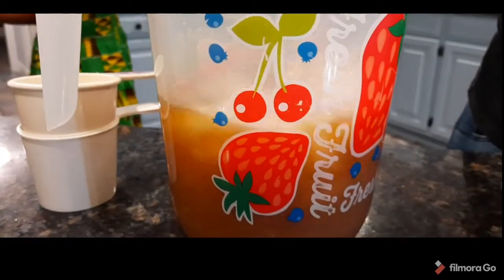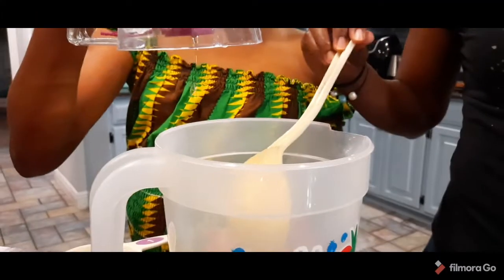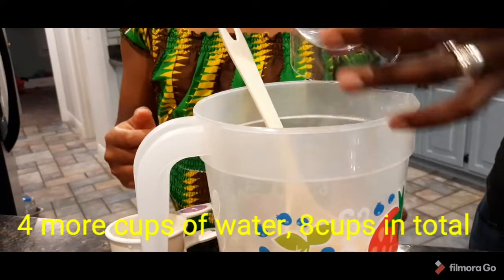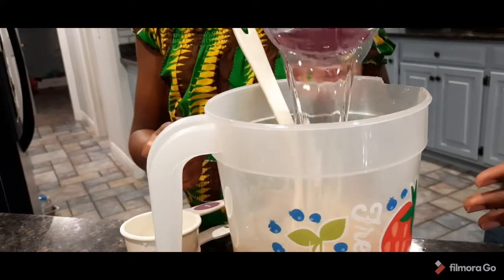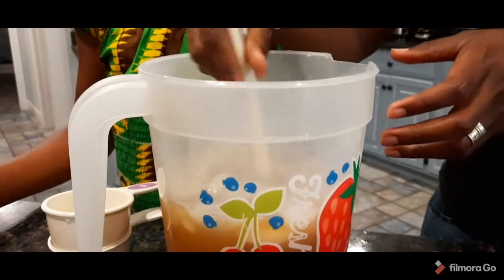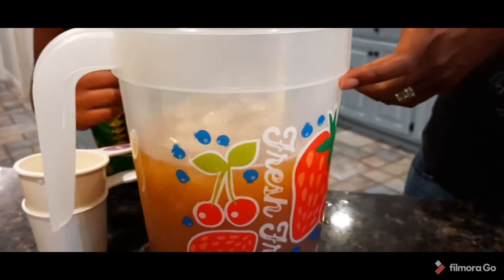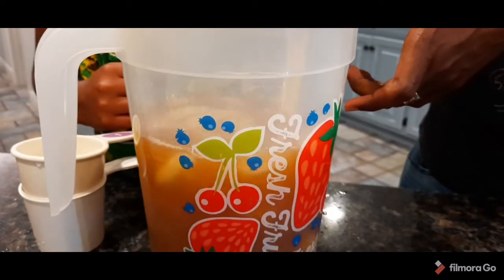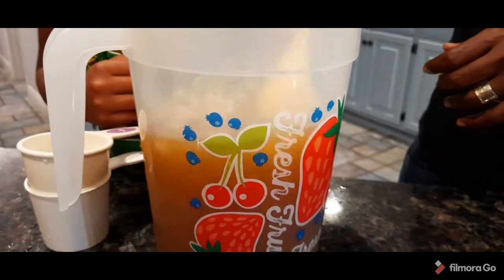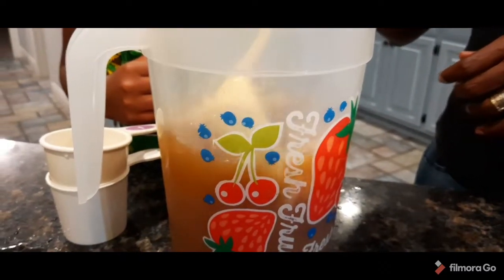It's going to be a very light and refreshing drink. So let's go ahead and add our 4 cups here. This is just about right. So we're going to let the ice chill it out, and then we'll be ready to taste it.